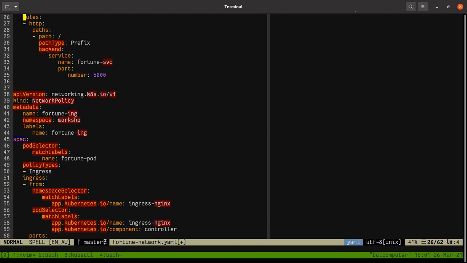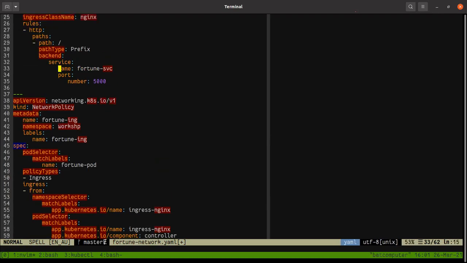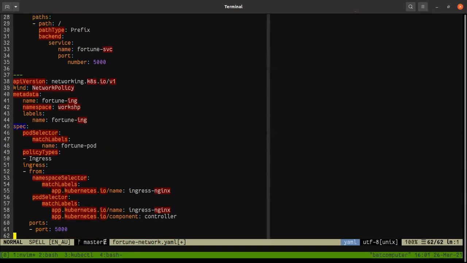So this is your service. Your service port 5000. So in other words, I'm saying traffic from this namespace or from this controller can arrive at this pod on this particular 5000 port. Okay.